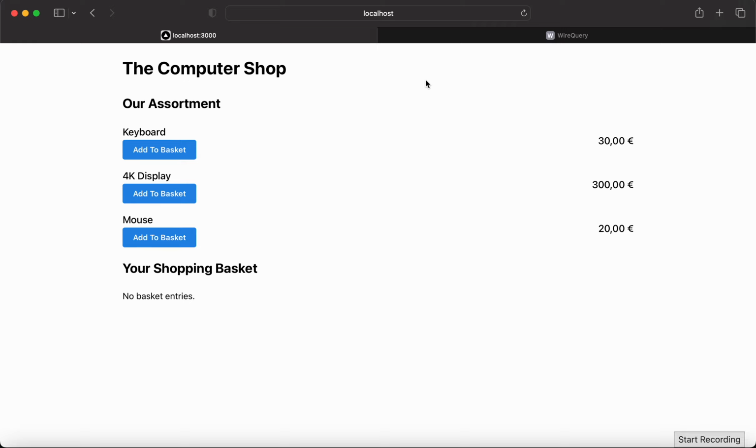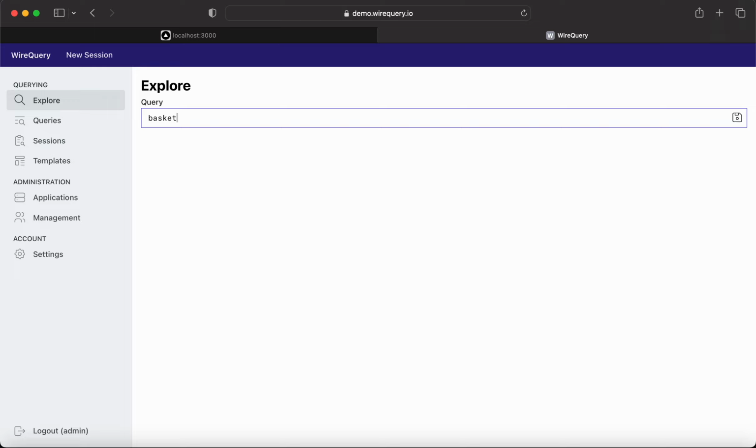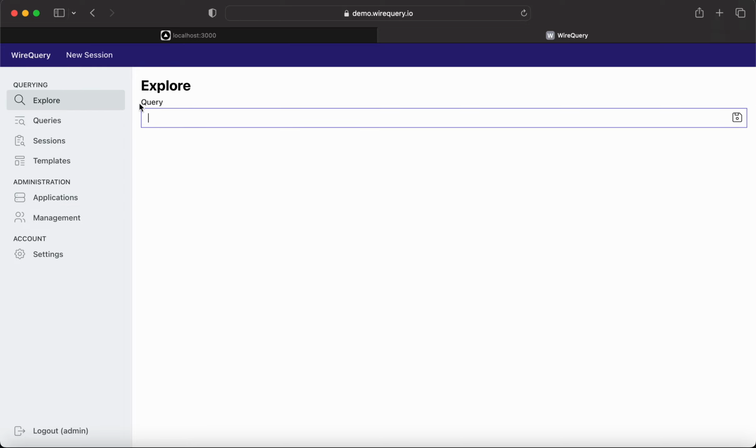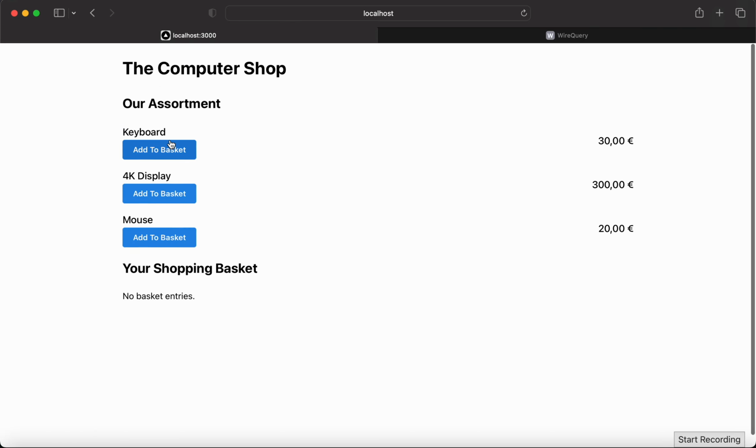And imagine there's a problem with the basket, then I might want to query or at least listen to the requests being made to that basket service. In that case, because I created an application over here called basket, I can simply type basket and then I can, for example, put the method there, status code, and or a path. All of these are optional, and then I can start listening to the incoming requests.